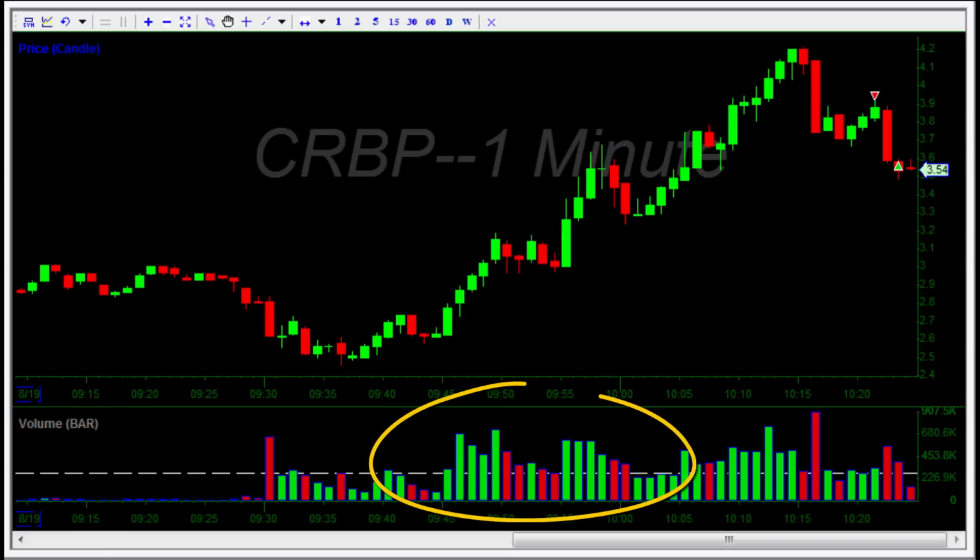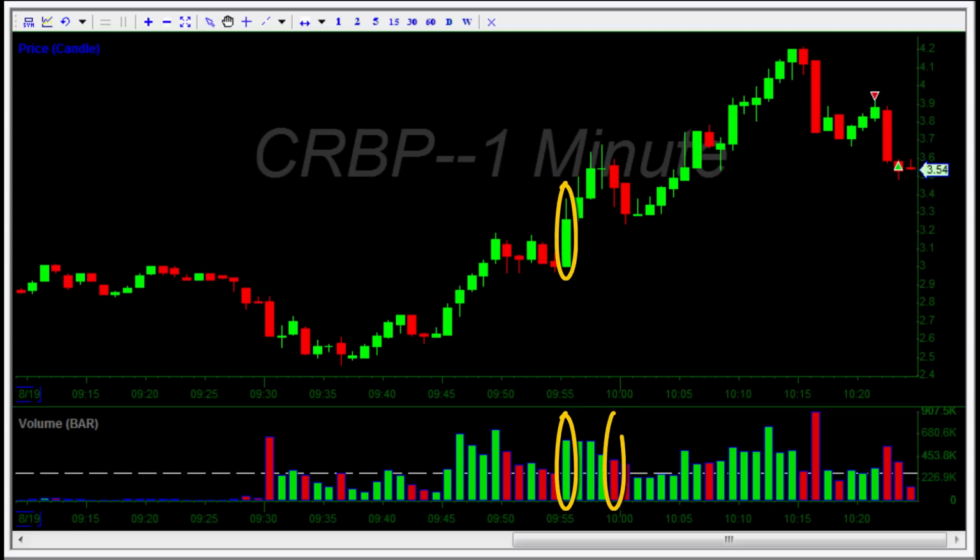We like to display it on the bottom of our charts so that you can not only see the candlestick at the same time, but you can also see the volume. It allows us to make better decisions, which we'll be getting into later on. You can see that the green volume bars coincide with a green candle, and the same thing with the red bars coincide with a red candle.